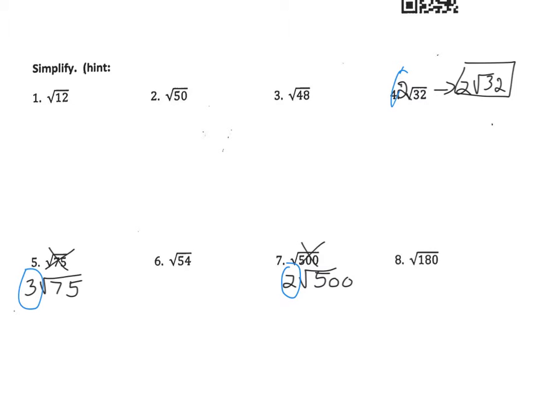Okay, so we haven't seen examples where you have a number times a square root. I'm still going to do the problem the same way as 1, 2, and 3, but at the end I have to make sure to multiply it by 2, this number on the outside. Alright, so key thing, this number 32 on the inside, I'm asking myself, what are perfect squares that go into the 32?